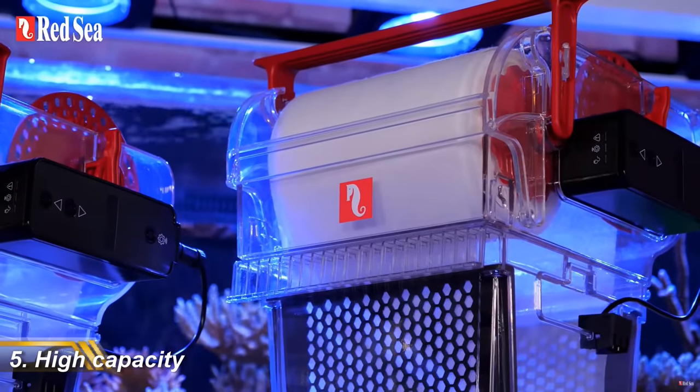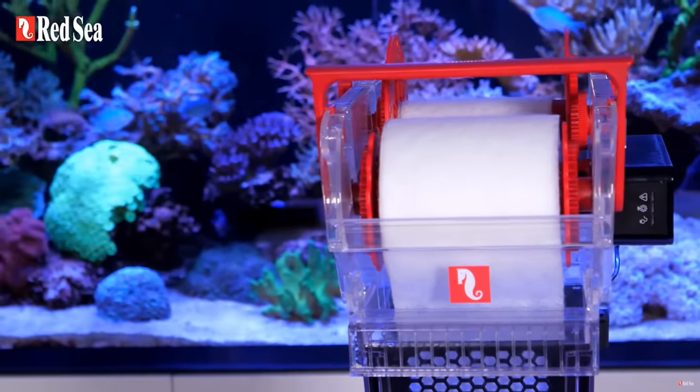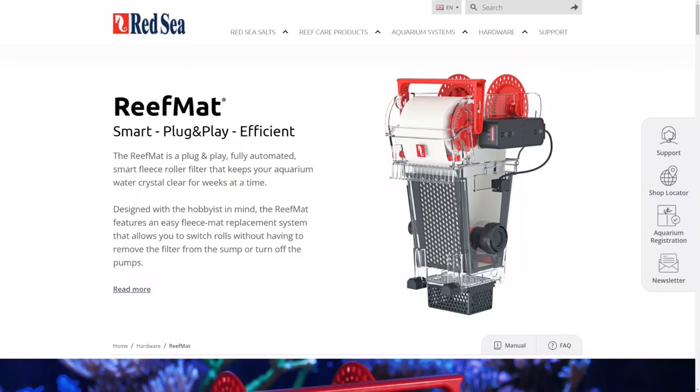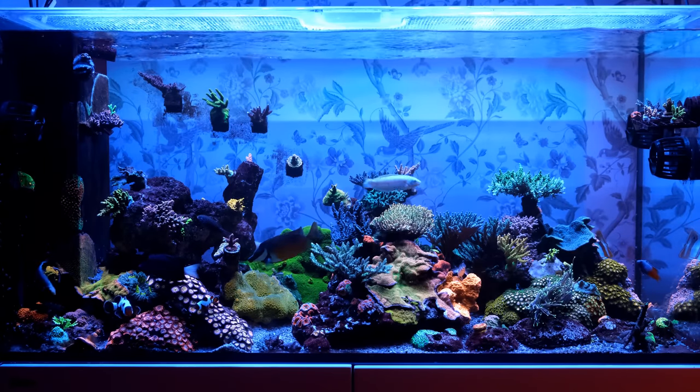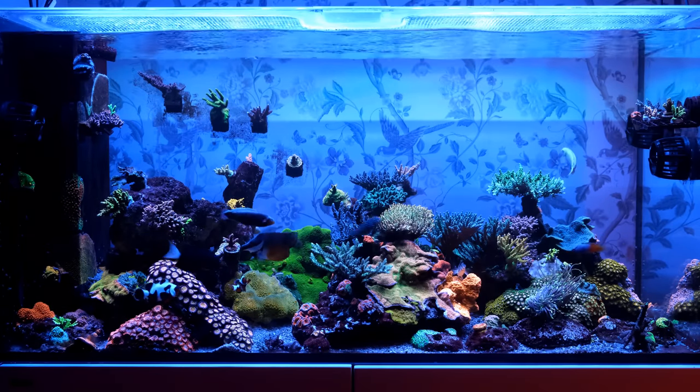Another big plus is that it has a really good capacity for flow. There are two units — one rated at 6,000 litres per hour and the other at 9,000 litres per hour. That is double the Clarity's 3,000 litre per hour unit and almost double the 5,000 litre per hour unit. I think the smaller unit will be suitable for pretty much everyone. On my 4×2×2 foot tank I run flow at around 5,000 litres per hour, which after factoring in head height is probably around 2,500 litres per hour. So all but the biggest tanks will be fine with the smaller unit, which will save you a few quid and, more importantly, save space in your sump.